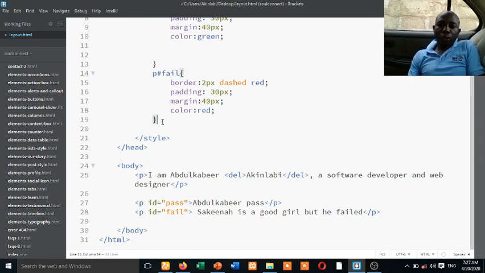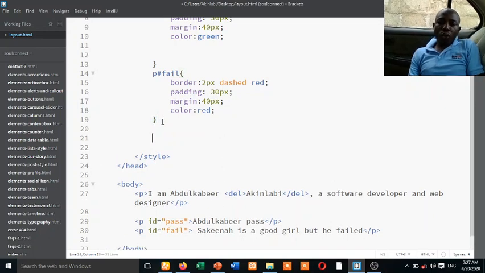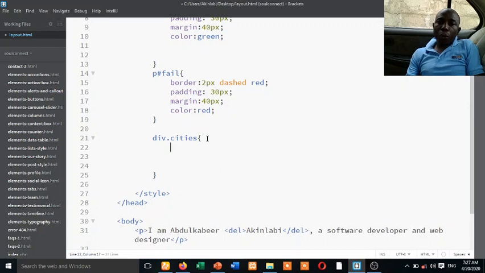Now let me do a particular, if I want to do a div, there is one tag known as div. This div, I'm going to call it div dot cities. That means that any div tag that has class of cities, you can see they are the same thing, but by the time you start designing a great website, you know the difference, but they are following the same syntax. You can see inside these curly braces, I want to declare anything that has a div tag but with a cities class.